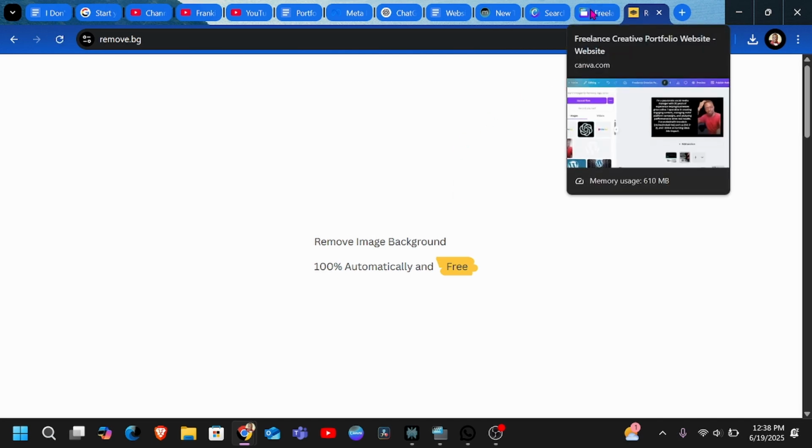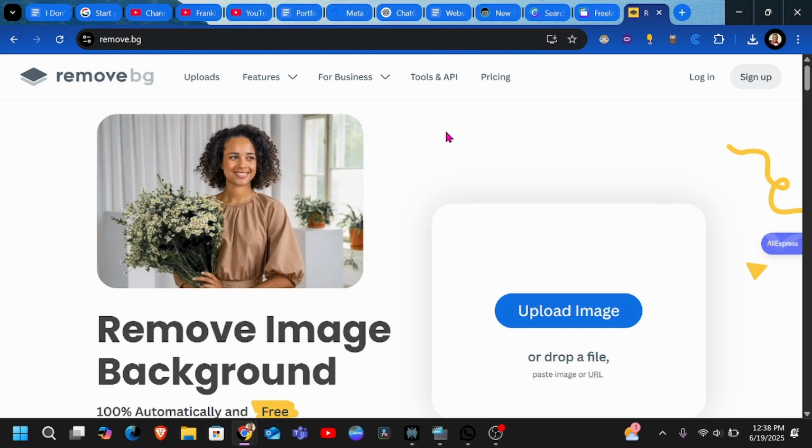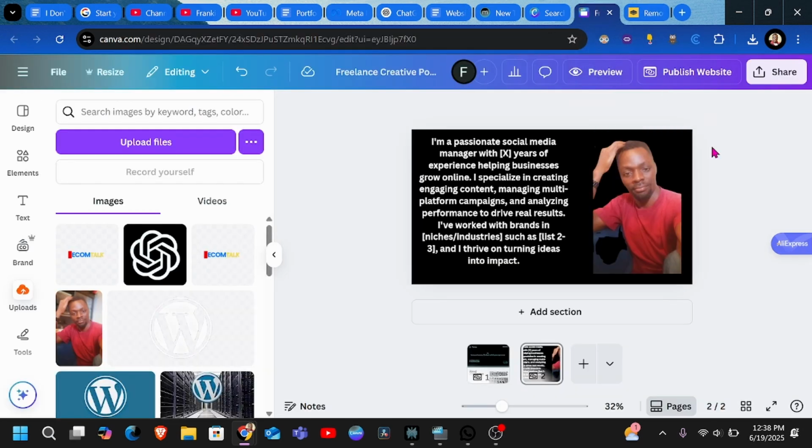There may be a compromise in the quality that you download with the free package, because they offer two different packages, the free and the paid. The paid, you have higher quality versions, but then it is still not as bad. Now once you've done that, you are done with the about section. If this is all you have, if you have any other things that you want to do, good, you can proceed and add it. If not, you're going to go to the next part, which is adding the third page.